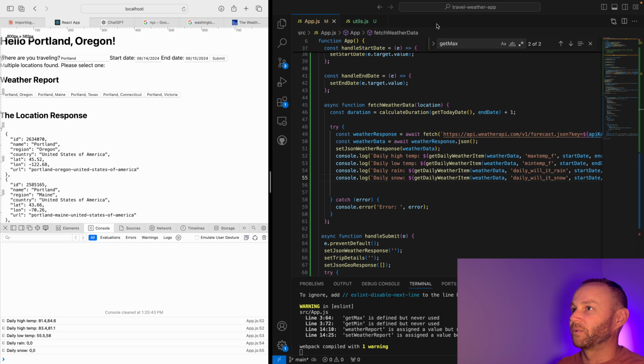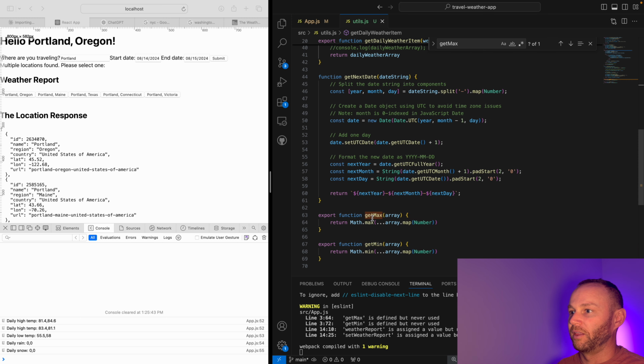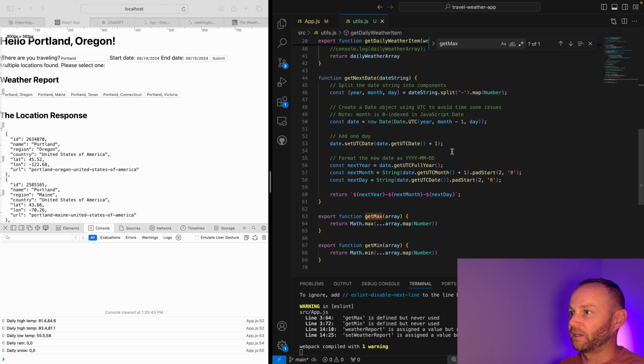Main issue, like I said, was that I just needed to get the get next day function working, and the issue there was the time zones. Once that's fixed, it's all pretty straightforward. We're getting back these arrays of data points, and in the next video we'll continue with this idea of parsing data, and I think we'll just summarize this data and output that for the user. So it'll say the highest temperature ever, the lowest temperature ever, will it ever rain, will it ever snow? And then once we have that, we've got a pretty usable, workable app.